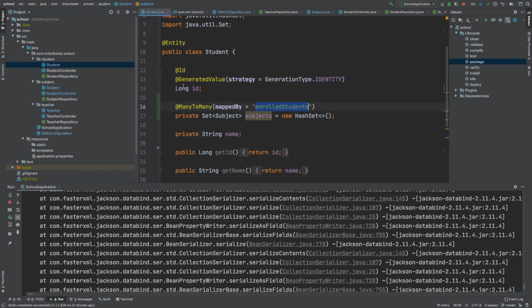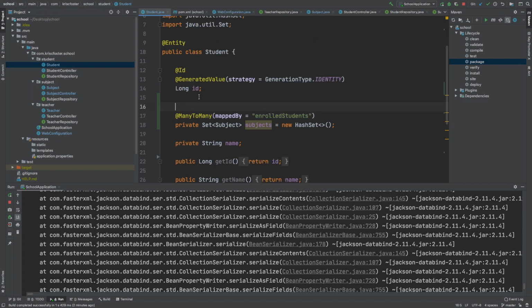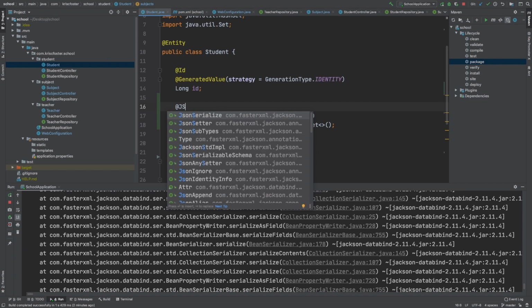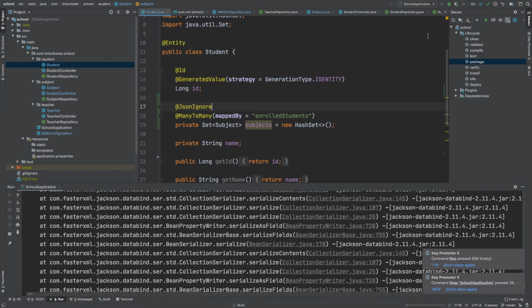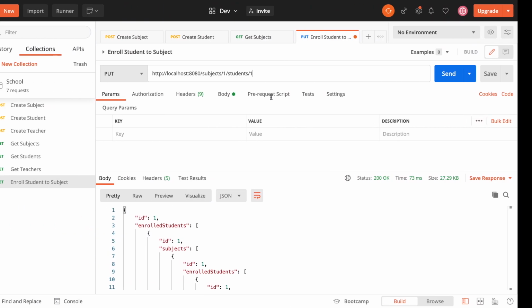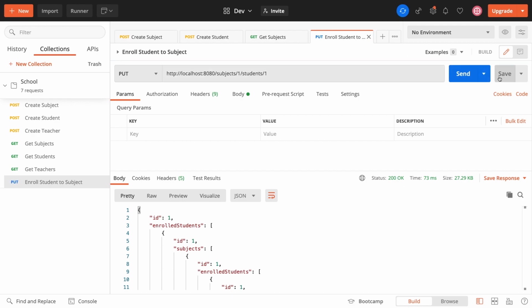So there is an easy way around this. From the student side, we basically don't want to display the subjects that a student is enrolled in. We still want this relationship to be there, but we just don't want to display it. So we can use an annotation called JsonIgnore to do that. So if we stop this and start it again, we should have everything that we need.